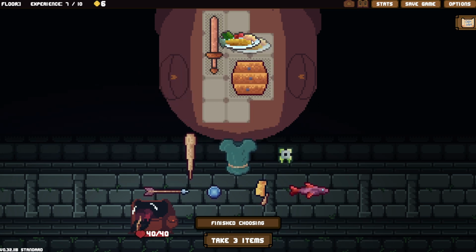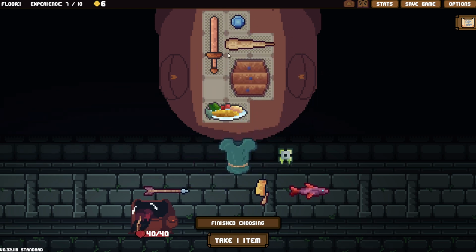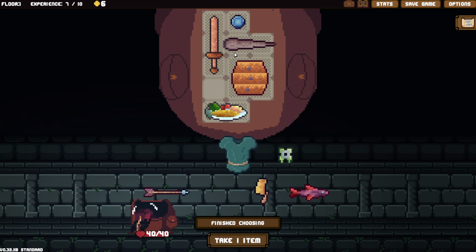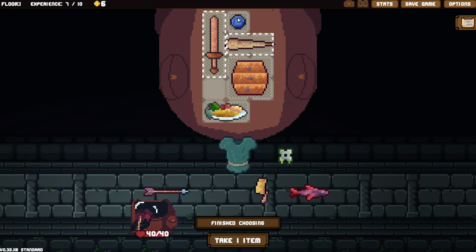Okay, so if you go up here, you go down here, I'm going to take this thing, and then I'm going to take this thing. Now, what I just grabbed was a gem. It floats, which means it will always go to the topmost square it can be in that column. And adjacent weapons. Adjacency is 4 sides, not diagonal. Diagonal is not considered an adjacency in this game.